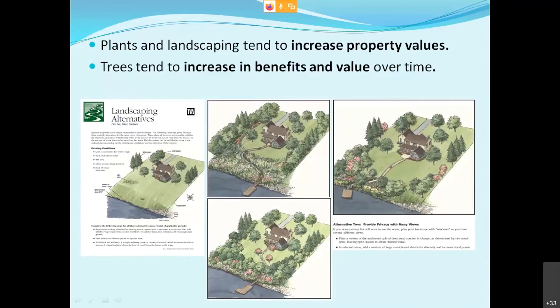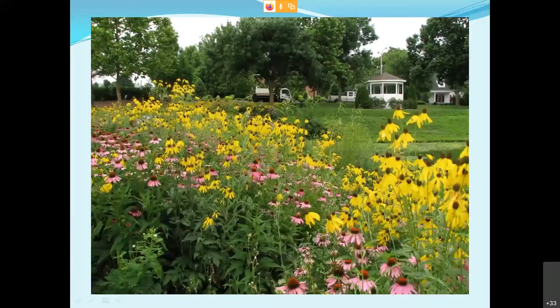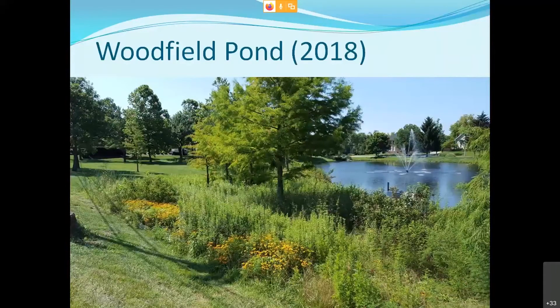This is an example — Woodfield Pond in Lexington, Kentucky, an HOA-owned pond. In 2006 we were called in to help address an erosion problem with a lot of stormwater runoff getting into their pond and washing out the banks. We are very biased toward native plants and a green or ecological approach, and this is that same area in 2018 — trees growing up, a vegetated stream buffer. One lesson I learned on this project is that not everybody really likes the dense vegetation — that's a whole other topic about people's experience with nature connectedness.